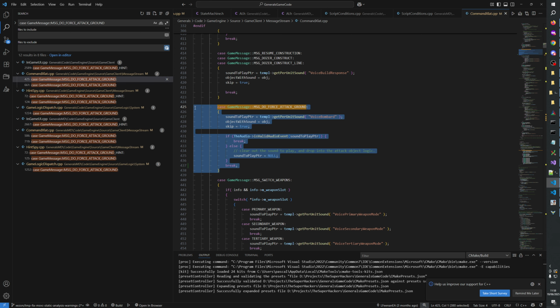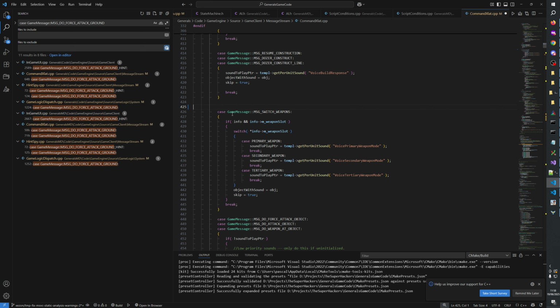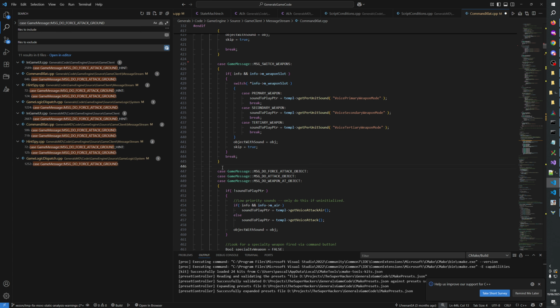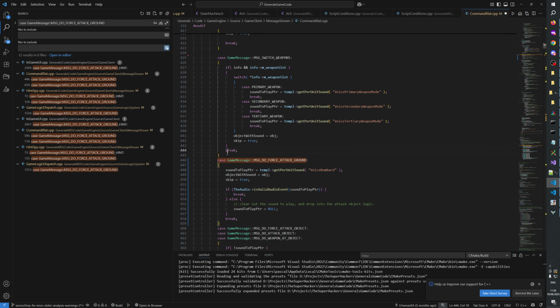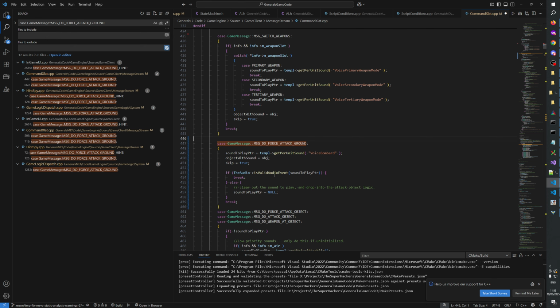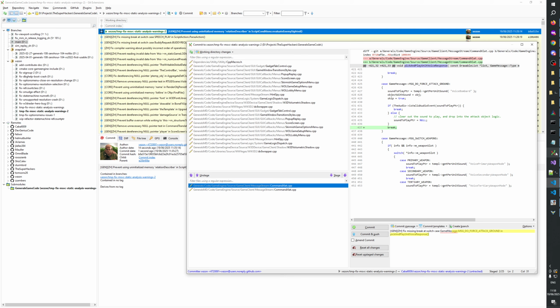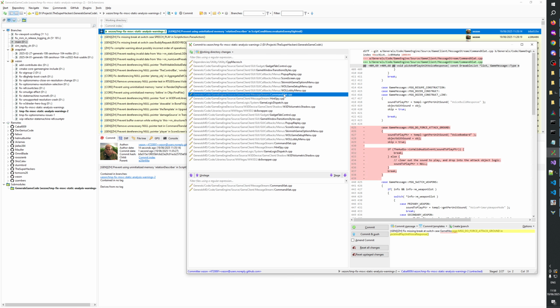Okay, so we take this guy, and we move him here. We say fall through, and we move this break. There we go. Okay, so command X slot.